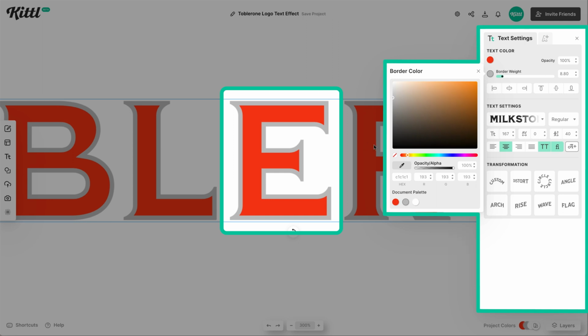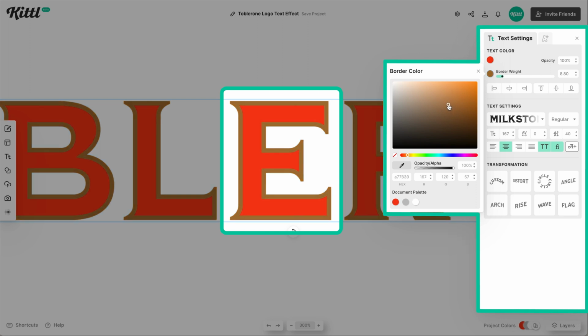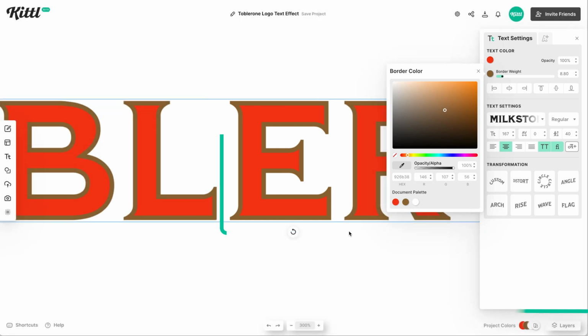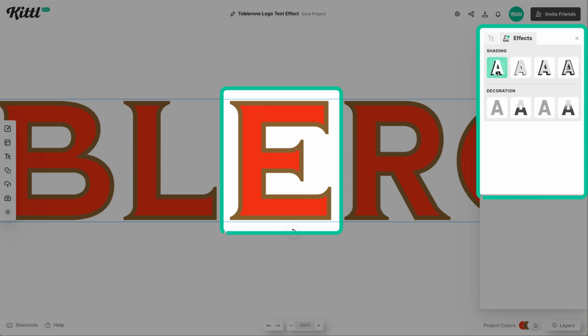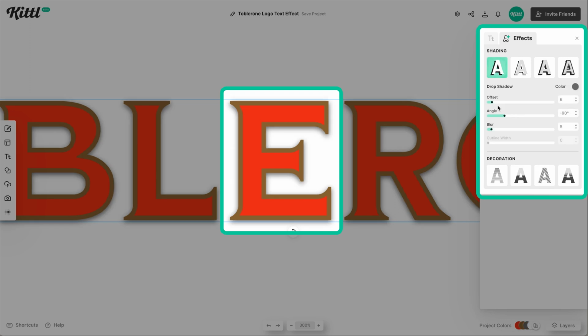So let's put our panel on the right area here between the yellow and the red. And I think somewhere around here is feeling pretty good for that bronze looking color. I think that's looking pretty good. And of course you could change the width if you want it to be more or less. Now in the effects panel, we have drop shadow already. We just need to turn the blur off.